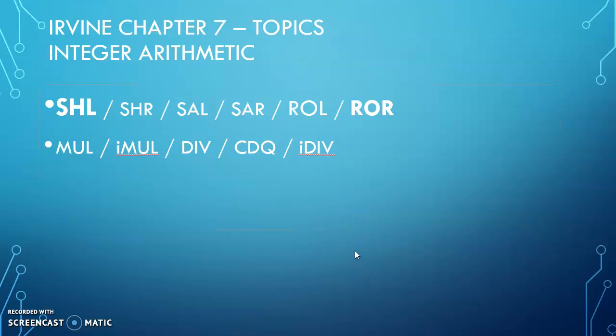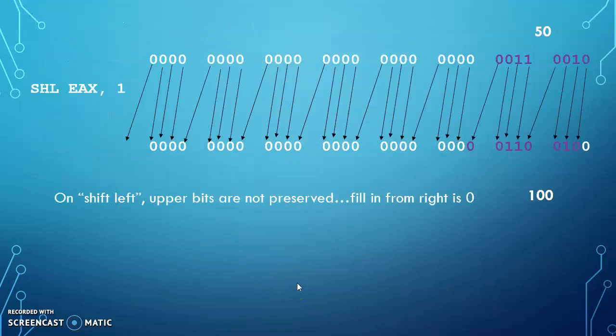Okay, so up in Canvas, I'm sorry, before I get to the actual demo files, let's take a look at what SHL, which is shift left, does. Shift left will take a register and move it so many bits to the left. In this example, it's shifting everything one bit to the left. If this is the number that we're starting with, the 0 gets shifted one bit to the left. What happens is when we're filling in from the right, it's filling in with zeros.